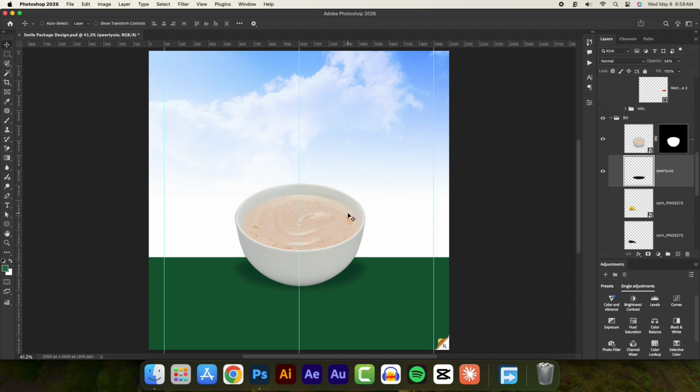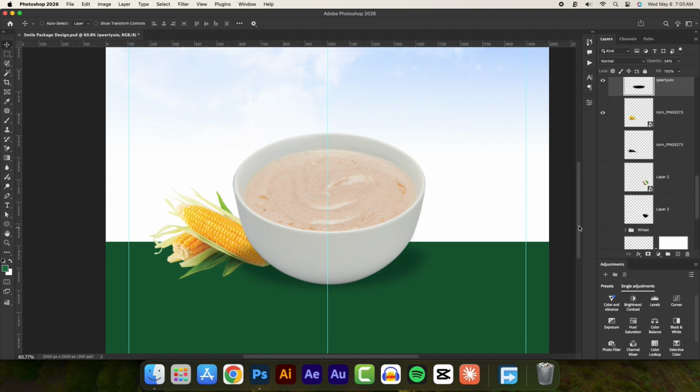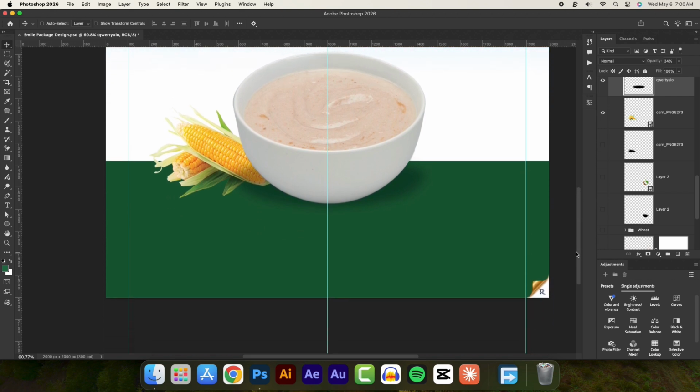After doing that, I added my corn image, and you can see that with the corn image too, there were no shadows. It wasn't looking real, so I decided to duplicate this corn image and made everything black. Then I used the Gaussian blur to adjust my shadows a little bit, and placed it beneath my corn image for it to look like a realistic shadow over there.